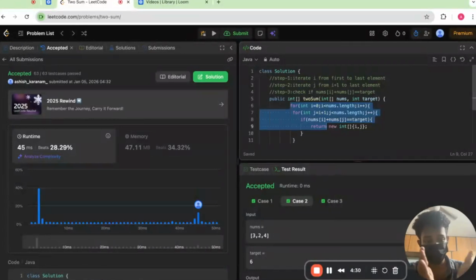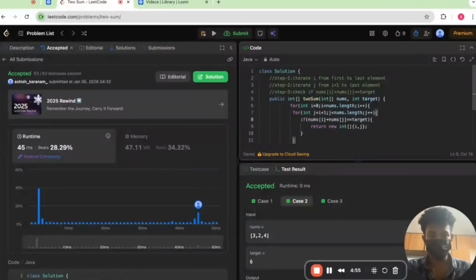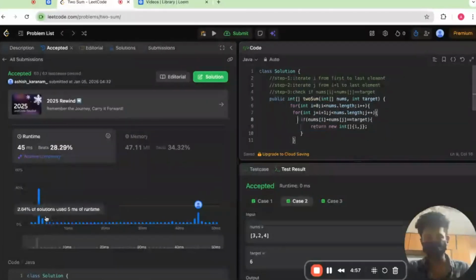Time complexity is measured in the worst case. In the worst case, we'll reach the end of the array, or we may not find the element, so we run the inner loop n times for each of the n iterations, which is n into n, n square. So the time complexity is n square. If you guys don't get this, we'll make a better video on time complexity when we get some free time.